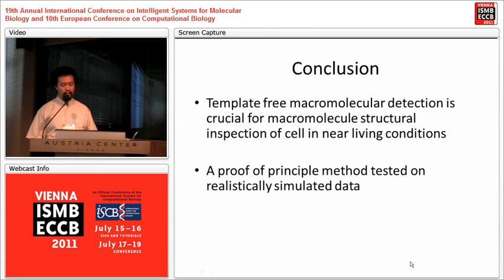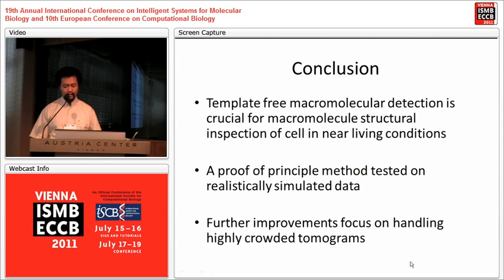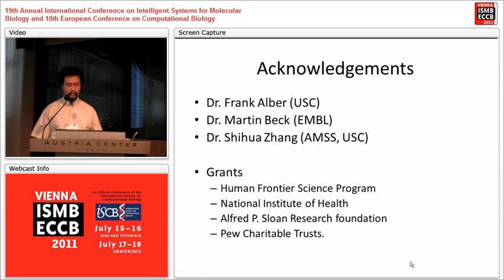Nevertheless, we have come up with a proof of principle method that has been tested on realistically simulated data, and the result looks promising. As for future work, we focus on improving our method to handle tomograms with highly crowded macromolecules.